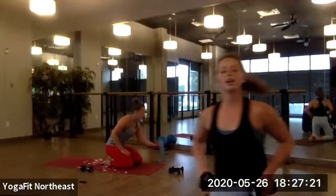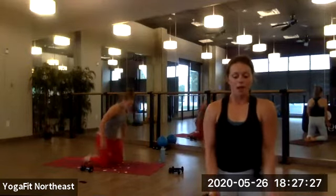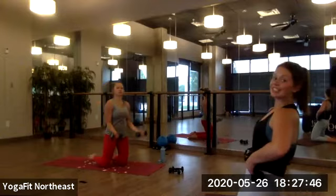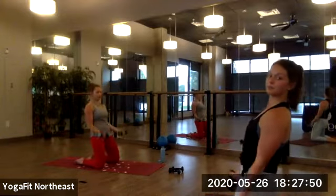Starting up on our knees. Palms are facing the camera, I suppose. Basic bicep curl, halfway. Lift, halfway. Lower, lift, lower, half. Lower, lift. If you still need a little bit more, sit back about 4 inches, activate the core here. Lift, halfway.